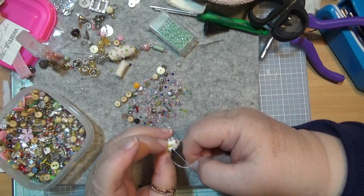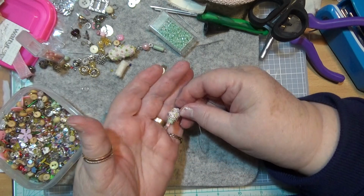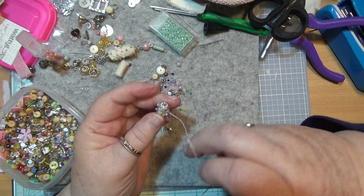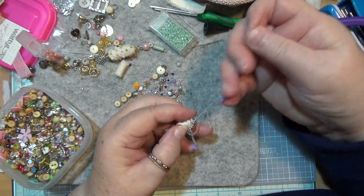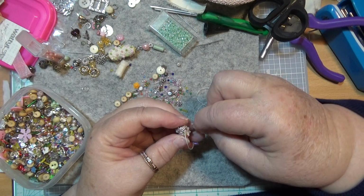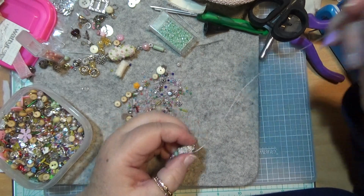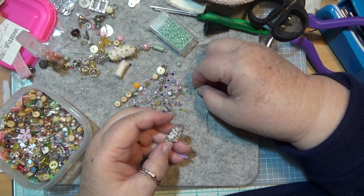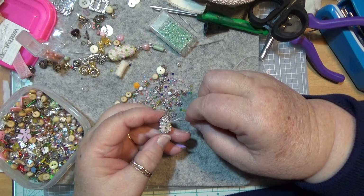Make sure you pull both sides down. Hope it's straight. Yeah, it is. Now do the back stitch and go under there. Come out that way. Another back stitch and go under here. I might put a bead up here in this one after I've back stitched it all the way up to there. Yeah, why not? Pink one? Yes. Put a pink one there.